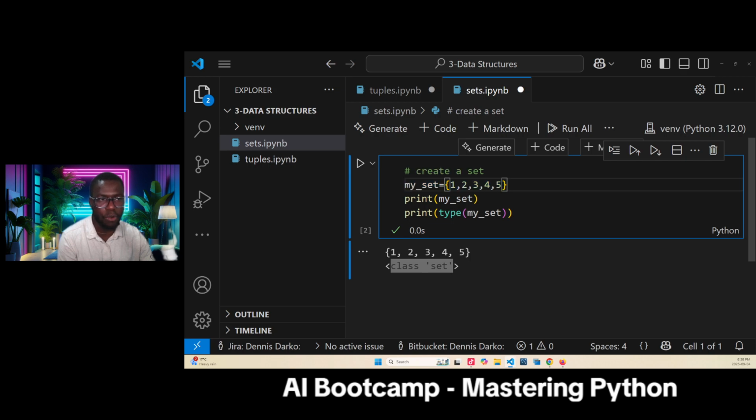When we define a variable with these elements, we need to understand what data type it is. Is it a set, a tuple, or a list? And here it's telling us it's a set.